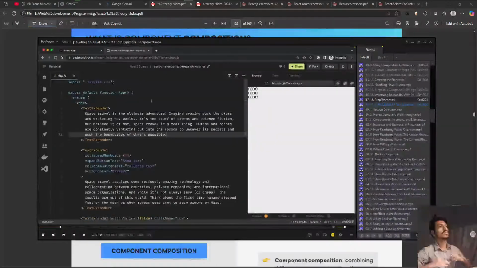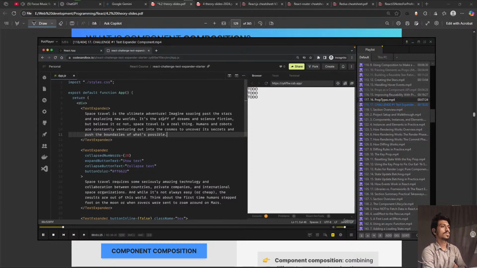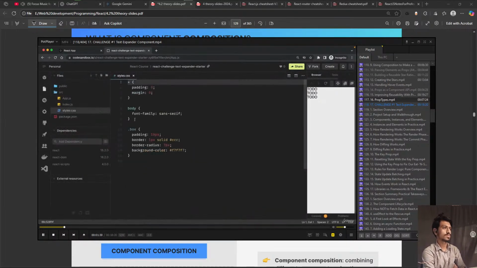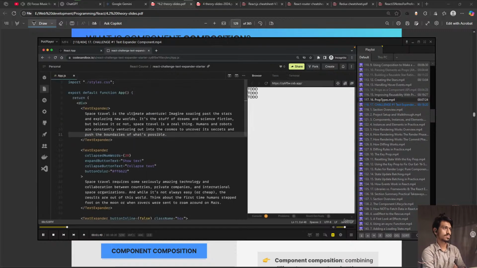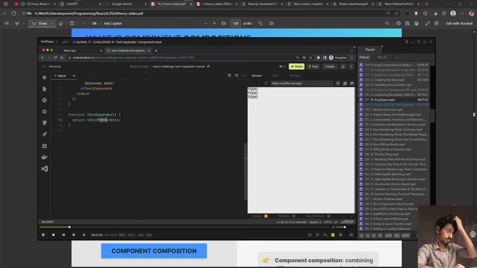So let's go here to the starter code, which as always I have attached as a link to this lecture. And if for some reason you don't want to build this challenge here on CodeSandbox, just copy paste the code from here and also from the CSS file. That's not a lot, but we will still need it. Alright, so here I already have the 3 components included inside the app, and the component itself right now only renders this to do. And so yeah, this here is your to do to build this expander right here.